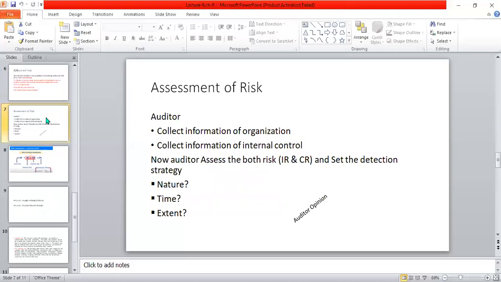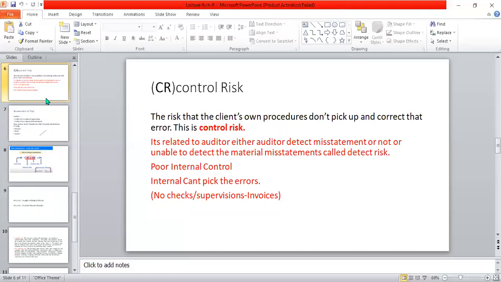Okay, assessment of risk: how an auditor assesses the risk. Before I go to the assessment, I want to give you additional information about control risk. As I told you, it's related to the internal control system. If your company trains its staff, like in the example of a jewelry shop, your staff can easily understand which product is original and which is not, so they can easily classify it after getting the training. So there is a strong control system, and the control risk is low. Or say there is a cash business, and every night you deposit all of your counted cash into the bank. This is a strong control system, not a weak one, so control risk will be low. But if there is a misplacement of cash, or a mishap with the cash activity, you can say there is a weak system and there is a control risk.